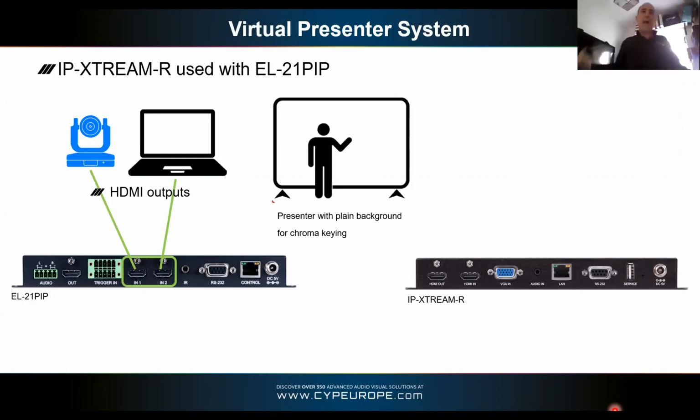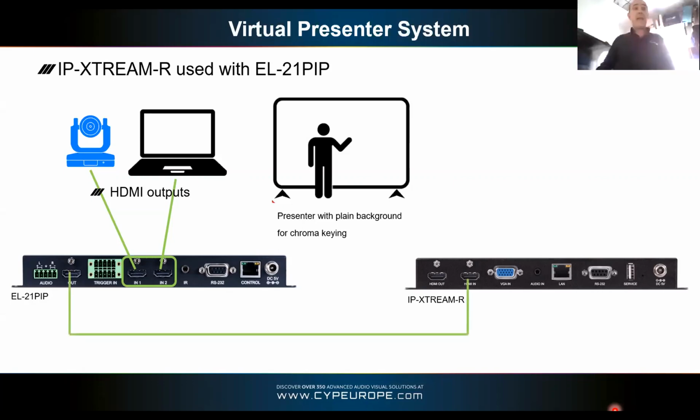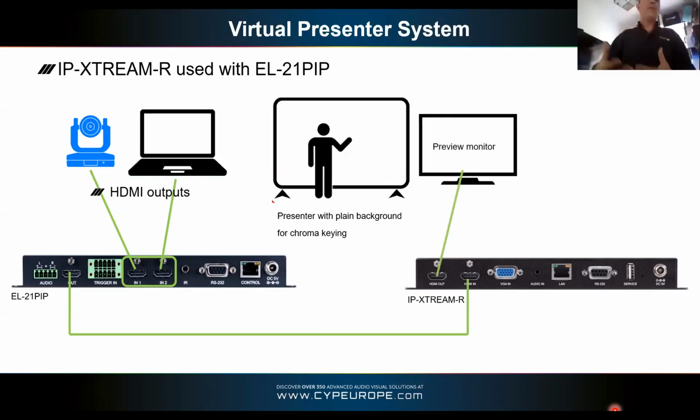You then have a plain background, whether it's white, blue. I've even tried it with black, actually, and it was surprisingly effective. And then essentially what happens is that everything will bleed through, and you'll see me, but everything with the plain color background, your presentation will come through. I'm sure some of you know what Chroma Keying is. It's basically an early green screening that is still very, very effective and a lot more cost effective than expensive green screening. And this allows you to interact with the presentation because you're literally in the presentation.